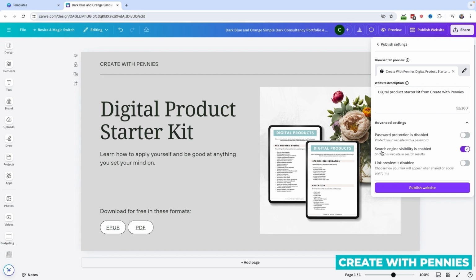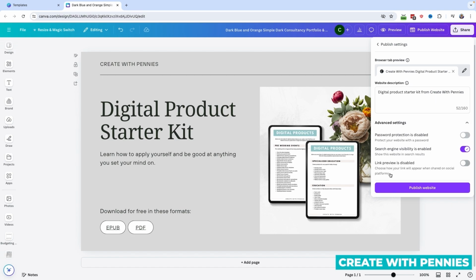option. And then you can also do search engine visibility. So if you have this checked, it is going to show your site in search engine results. You may or may not want this depending on what you're using your landing page for. So if you don't, you can turn it off, then that really won't matter, of course. But if you have it on, this is basically what will show in the description on search engine results.